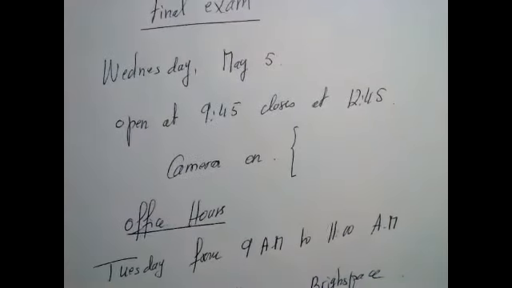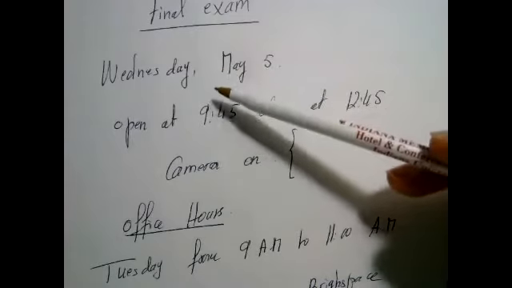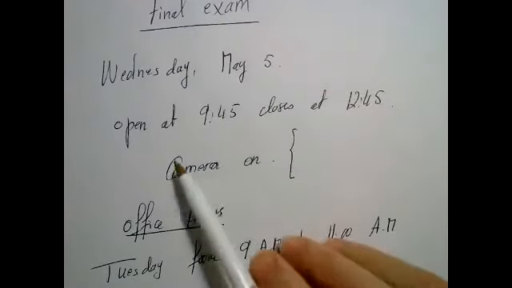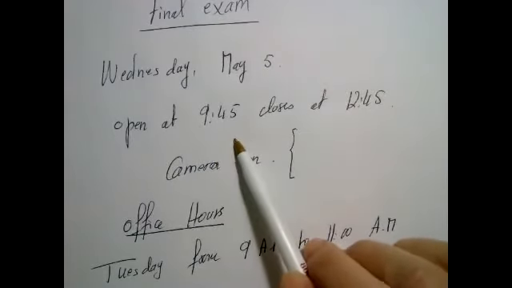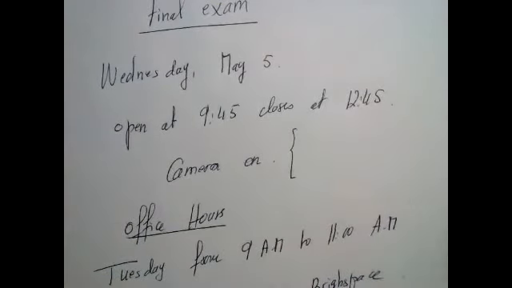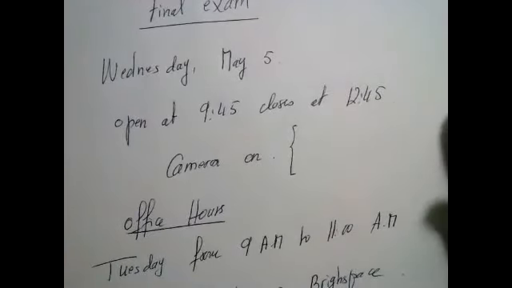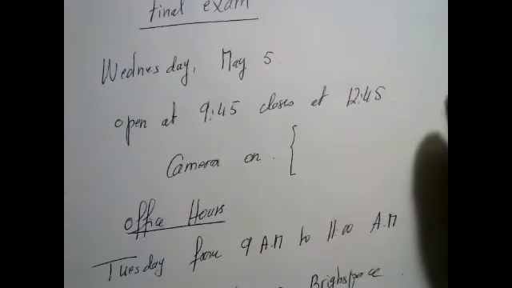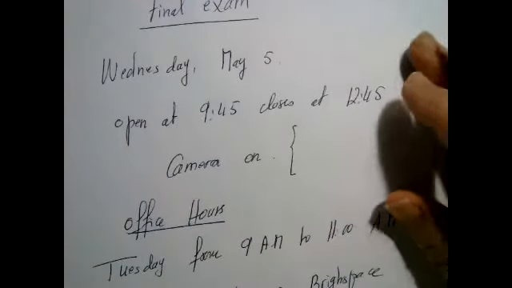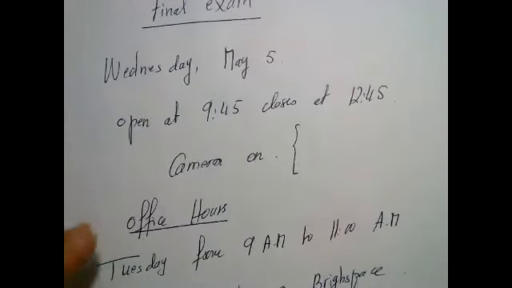Your final exam is a week from today, so it's going to be Wednesday, May 5. The exam will open at 9:45 and close at 12:45. So it's 3 hours, which gives you enough time to print, to scan, to do anything you like to do. I want the camera on during the exam. The link for the final is the same as the link for your regular class.